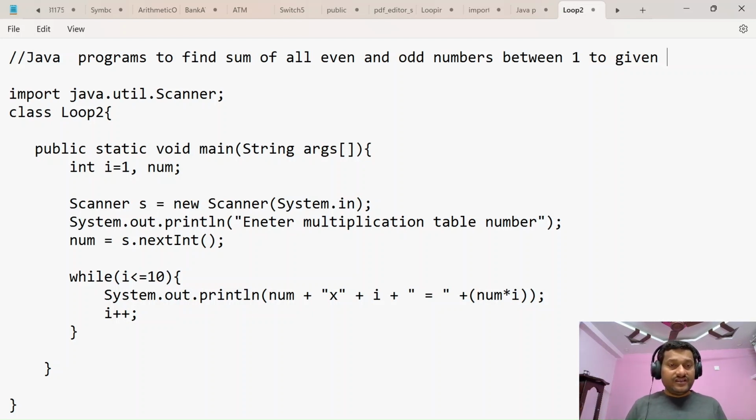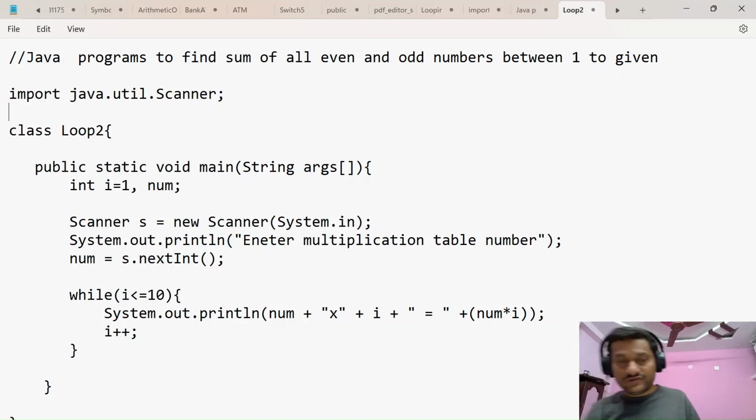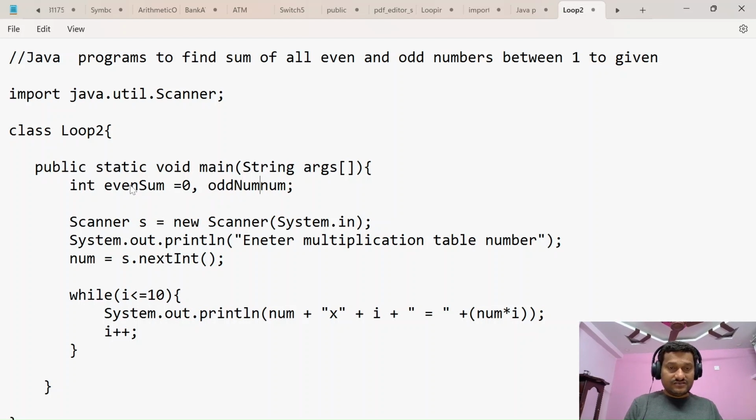Okay, see now how we will see. So number is anyway we are going to read the data from the keyboard only. Suppose 10. Between 10, I need two variables. One is even sum, initially it should be 0. Next odd sum, odd sum is equal to 0. Even sum is 0, odd sum is 0, and number.